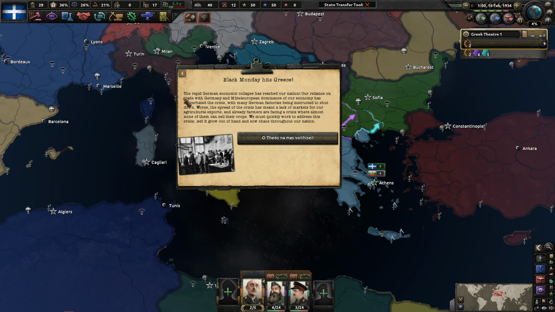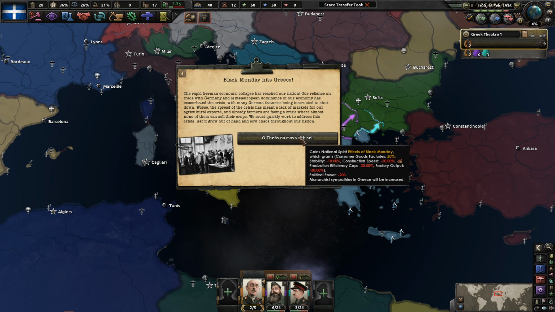Black Monday has hit Greece. The rapid German economic collapse has reached our nation. Our reliance on trade with Germany and the Middle European dominance of our economy has exacerbated the crisis, with many Greek factories being instructed to shut down. Worse, the spread of the crisis means that the lack of markets to our agricultural exports, and already farmers are facing a crisis where almost none of them can sell their crops. We must quickly work to address this crisis, lest it grow out of hand and sow chaos throughout our nation.